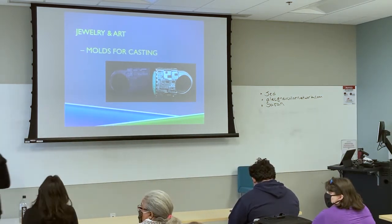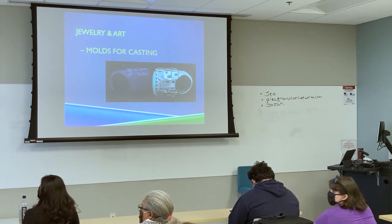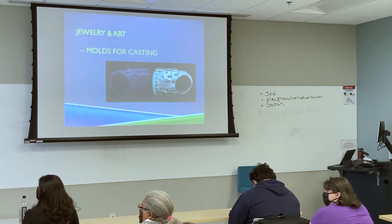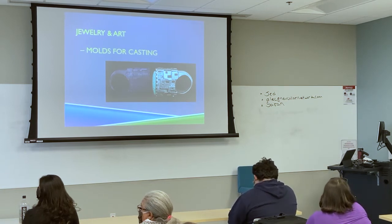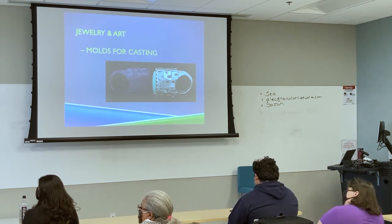The reason Maita uses 3D printing is that she could do this by hand in wax with hand tools, but it takes a very long time. By designing in CAD, we can continually print out molds for her and increase her productivity, so she can spend more time doing things like selling and going to art shows.